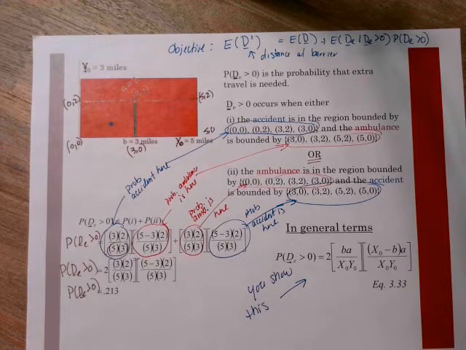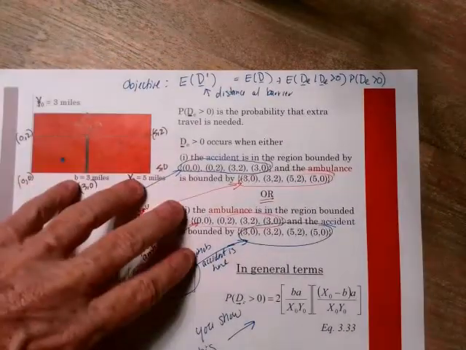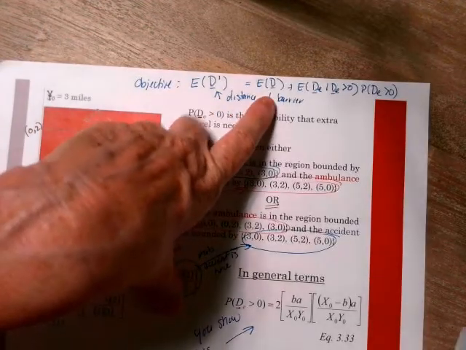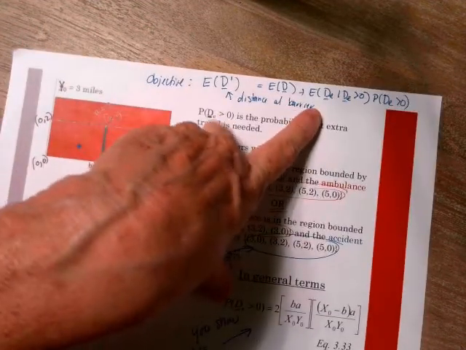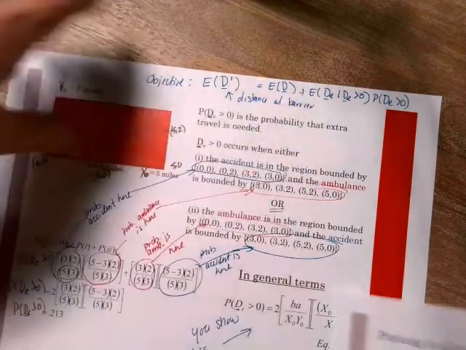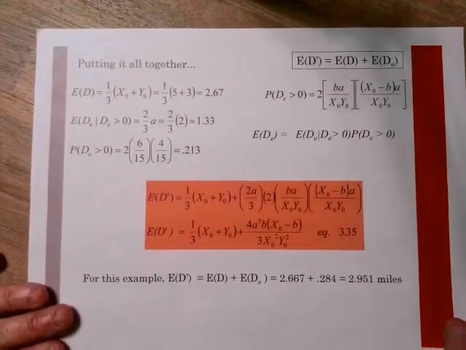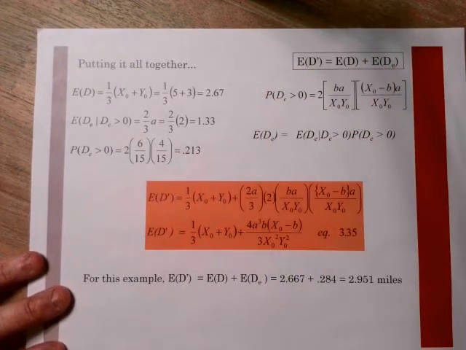We're not quite done. We got one more slide to go, okay? All right. So now we got to put everything together. So again, remember what our objective is. What is the expected distance due to the barrier? It's the expected distance without the barrier plus the extra distance with the barrier. So now we're going to put this all together, and that's where that equation up here comes from.